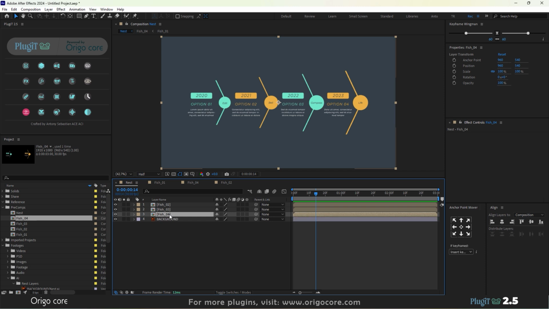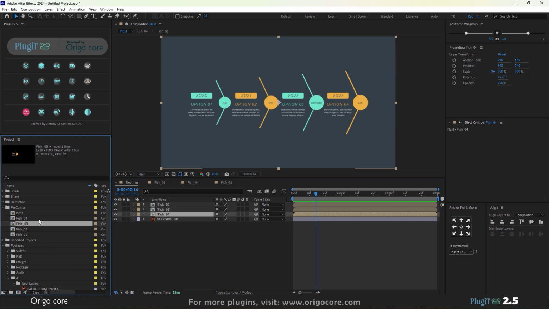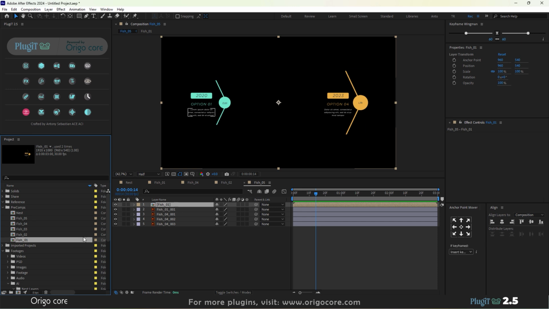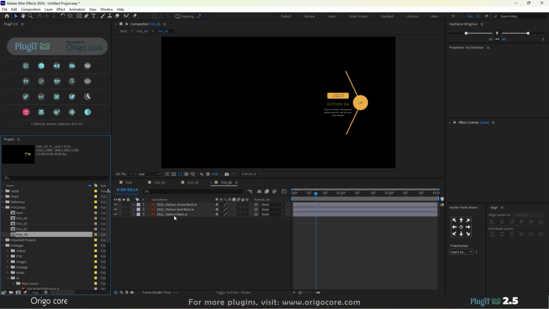So what is the advantage of the smart copy? The advantage of the smart copy, maybe you can even duplicate the direct comp from here. Okay, so what will happen, it is already duplicated, so whatever changes you are doing inside this one will not affect the 4, but whatever you are doing inside the fish one, because still this layer is this layer, so these are the same. So whatever you are doing inside there, that will affect the different comps.